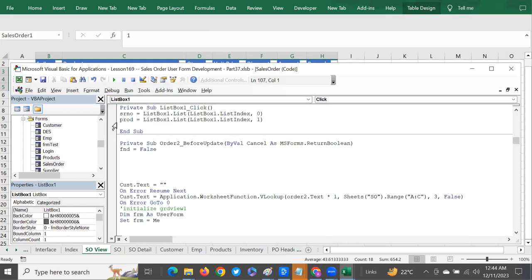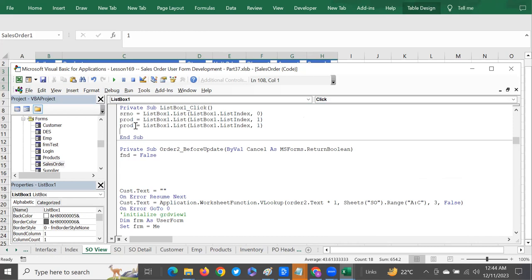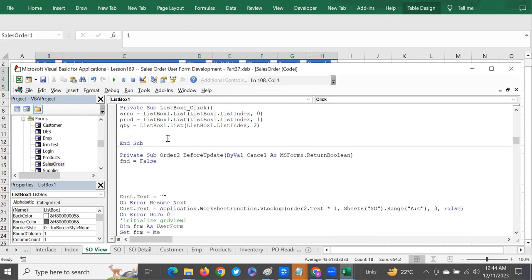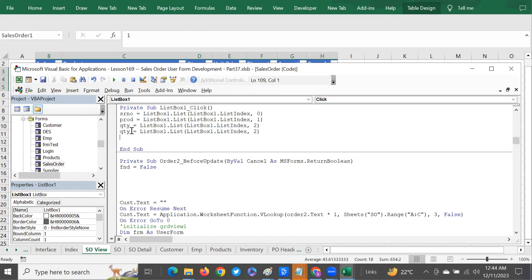quantity. Okay, quantity, the quantity is QTY, and this is going to be 2. And after the quantity is, no, unit price. Is the unit price. I think that is UP is 3.